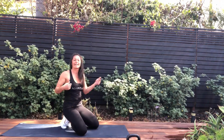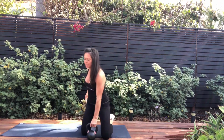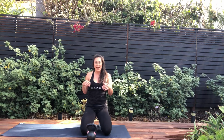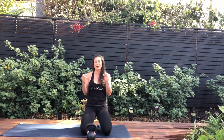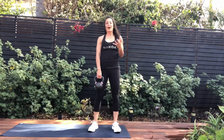All right, last part of the warm-up, go ahead and grab your light weight. A really good thing to do is just slowing down. Isometric holds really good for activation and mobilizing in our warm-up, and just giving our body a chance to turn on all our muscle fibers.